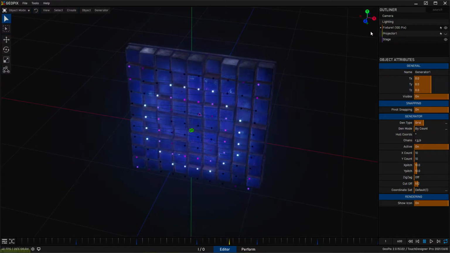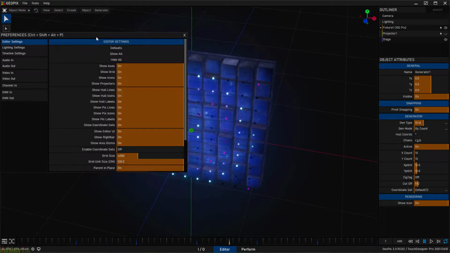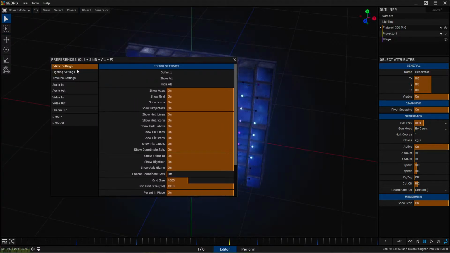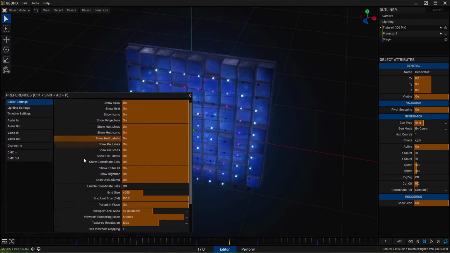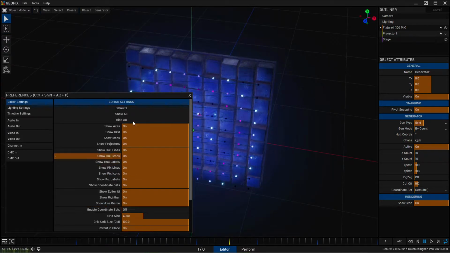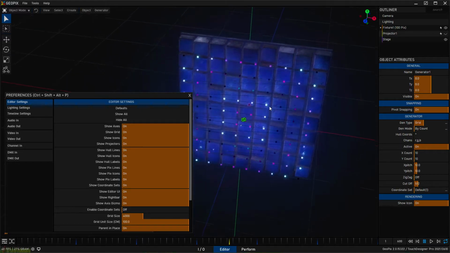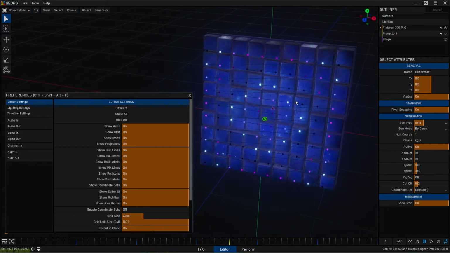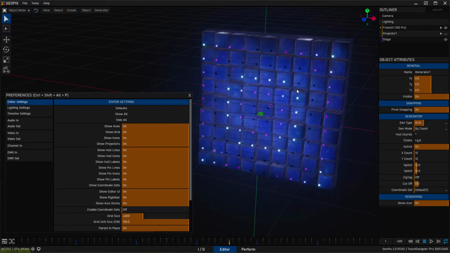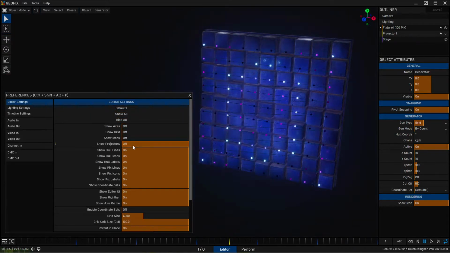So a lot of times it's nice to have a global option for toggling these things on and off as well. So for that, we need to go to File and Preferences, and over here in the first section called Editor Settings, we have a chunk of parameters here at the top that are all toggle parameters. So the way these are set up, it's really supposed to be just a mindless process. If you want performance and declutter things, you just start from the top and click these all to off.